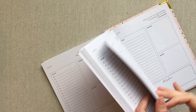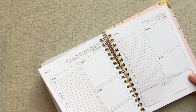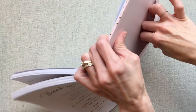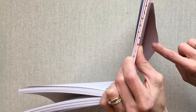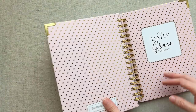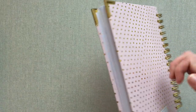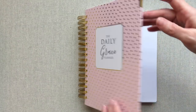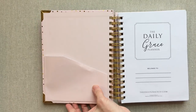At the back of the planner, you do not have any notes pages — it just ends with your last daily page, and then there's your little pocket. It is not super heavy duty, but you can definitely stick paper in there. And then the back of the planner is just as pretty as the front. The covers are done really well — they are hard, they feel beautiful in your hand, they have nice gold corners. The covers are made very well, and the front pocket is just the same as the back pocket.